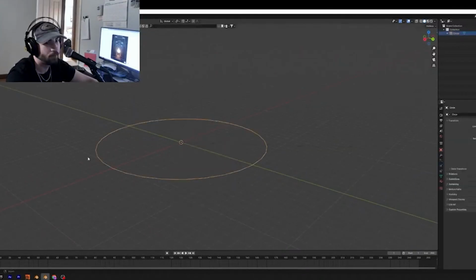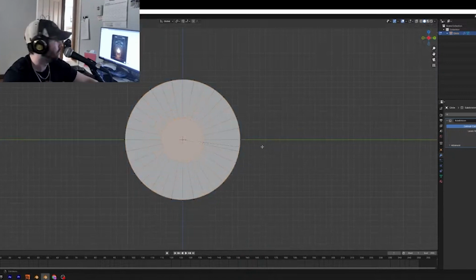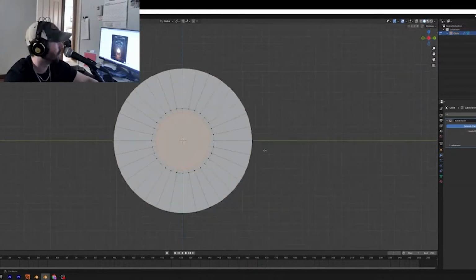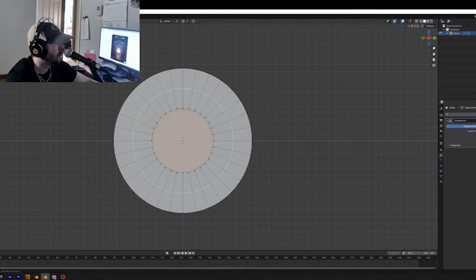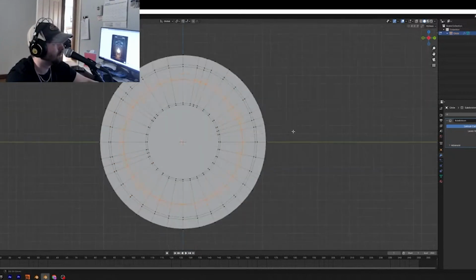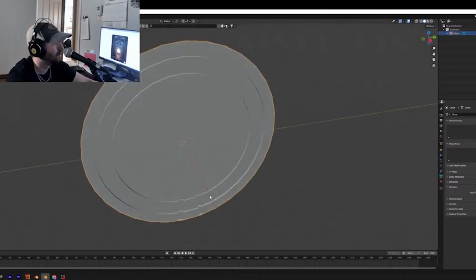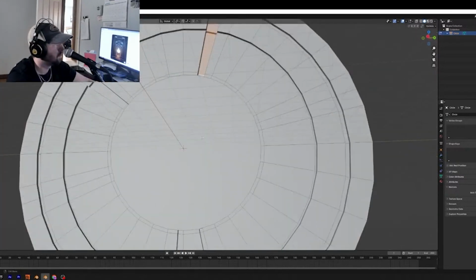Okay, so first you will need to spawn in a circle, fill it in, and then add some detail like I am doing. So I'm just insetting faces using I and Control R. I'm extruding certain faces, insetting, whole spiel. Also, I select loop faces by hitting Alt and then hitting the edge in between two faces, and it'll select it.